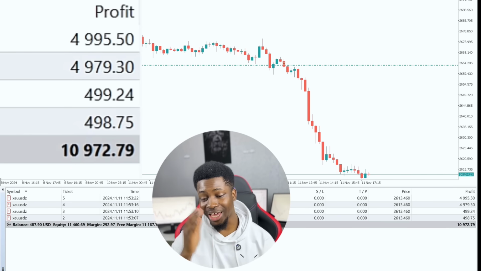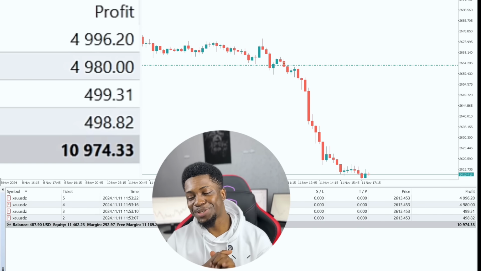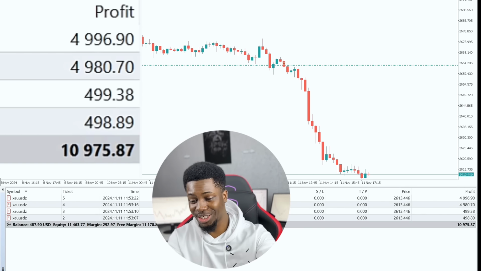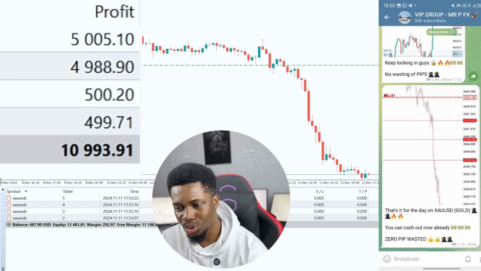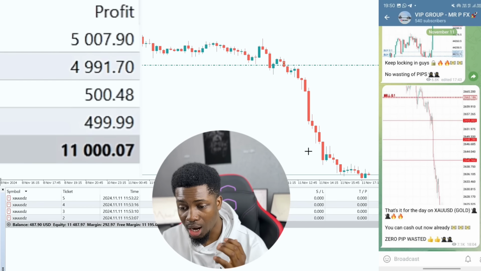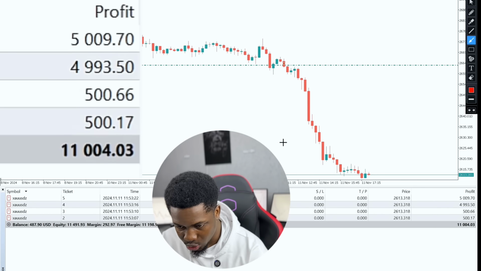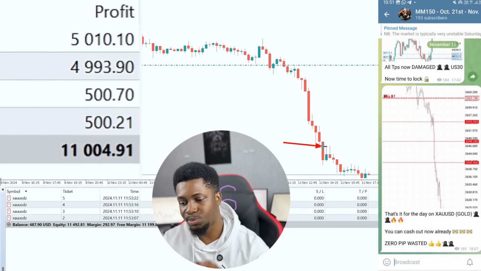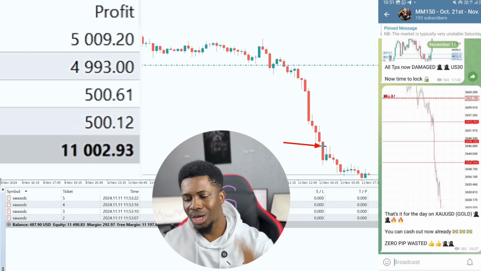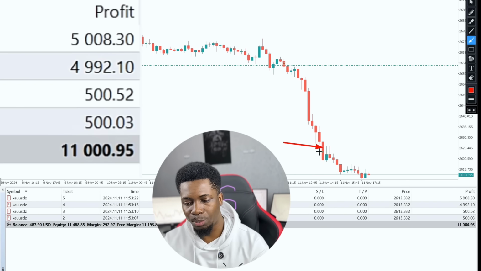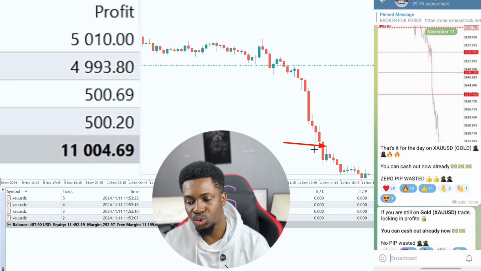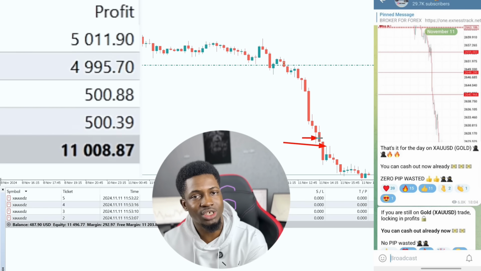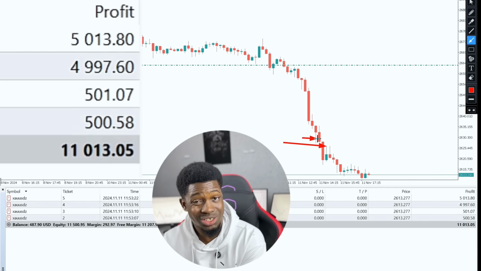A few moments later. All right, okay guys, now this cluster has actually been moving really smoothly. So what actually happened, guys, was this: I actually had to tell everyone to zoom off this particular trade at around this range, right? If I'm not mistaken, just at about this spot. So I had to tell everyone to cash out, but I was still hoping that the trade was going to move smoothly. Now the reason why I told everyone to cash out about this range was as a result of this crazy rejection that I saw around this spot, right?